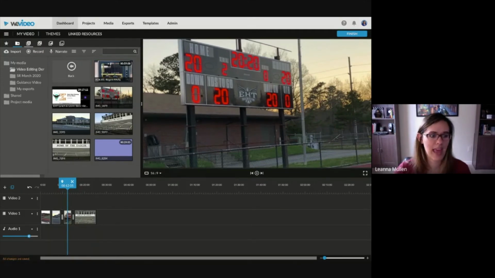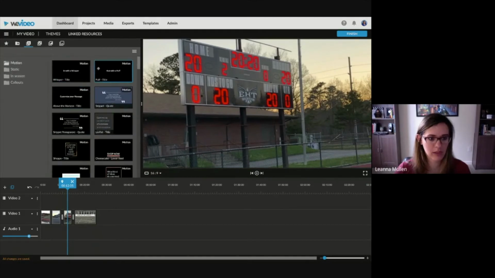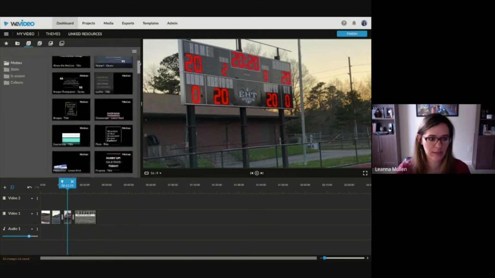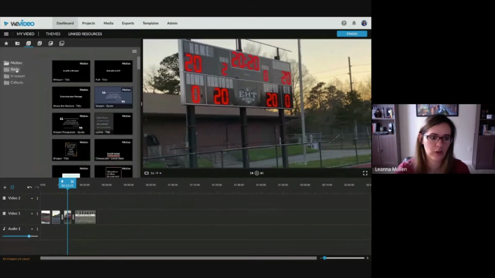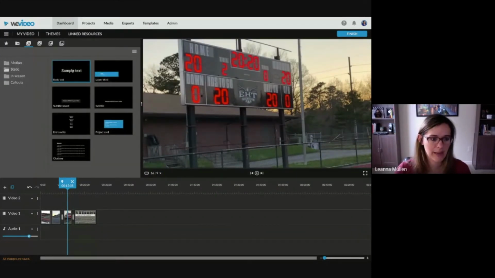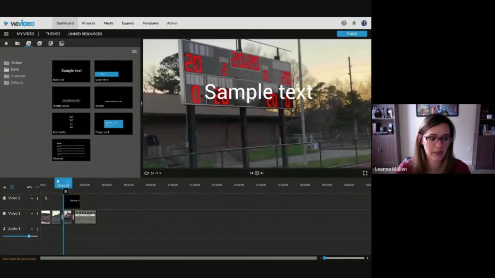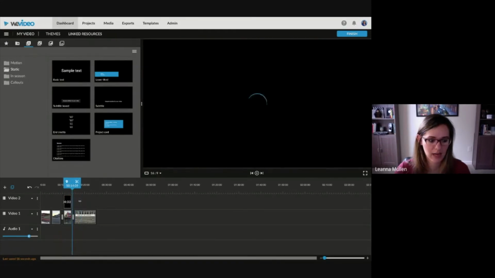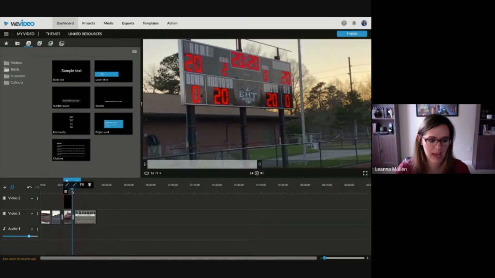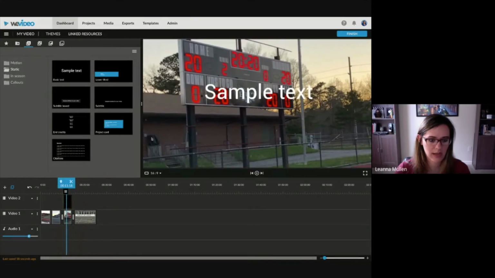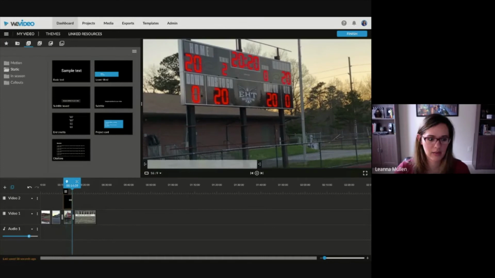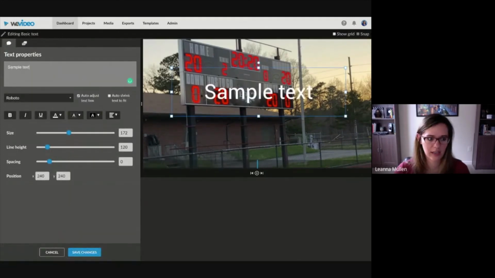So right where this A is, if I click on that, you'll see there's a number of options of kinds of text that you can use, including kinds that are motion or that sort of stay still. If I click right on one of these options and drag it above in this video 2 area, that's why we didn't get rid of it, because we want to overlay that text on top of the picture. I could drag the length of that, just line it up here. Double click to edit the text that's on it and say home of the Eagles.